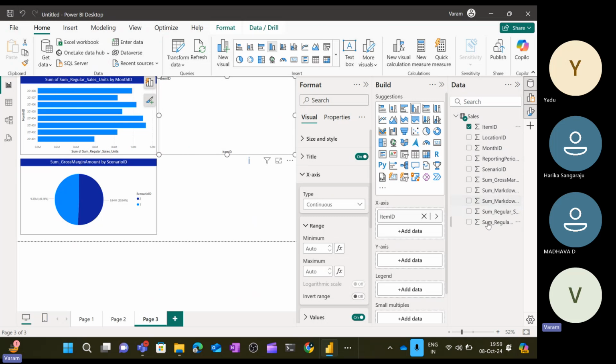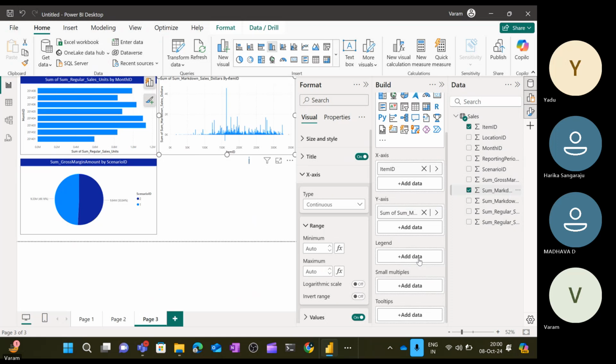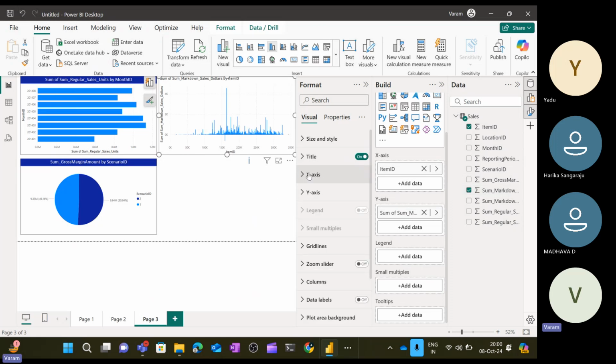Now I'm giving the item ID by markdown value. You can see there are a number of them. I just wanted to put some filters here, like 50K, 60K, on the sum of markdown value, because you have a huge number of items, right?